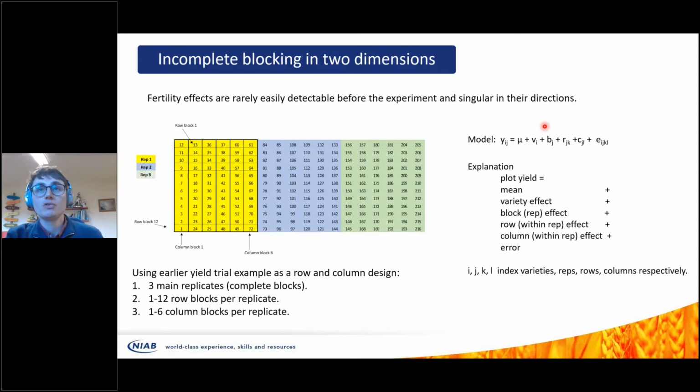And then in our model, how we'd include that, we'd have a term for complete block or rep, which is B there, indexed by J, plus a term for row, but it's important to note that we're nesting that within the overall block effect, and that's because we're interested in testing the effect of row 1 in this full replicate here, not row 1 across the entire trial. So it wants to be nested within there, and again column block nested within complete block.